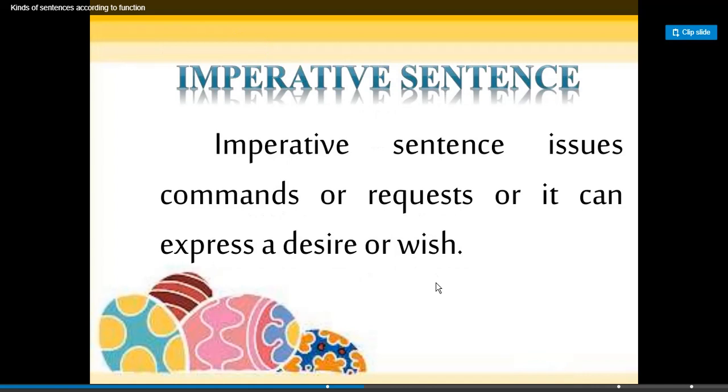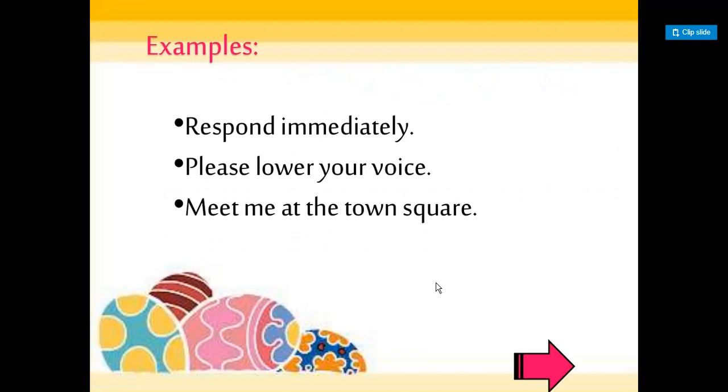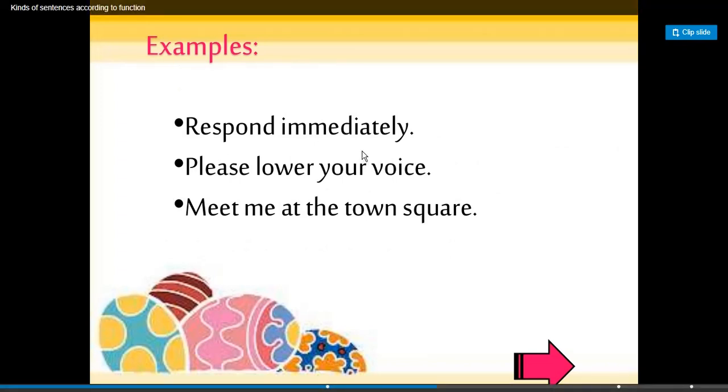The next one, the imperative sentence. So try to remember, class, when we say imperative sentence, it uses commands or requests, or it can express a desire or wish. And just like declarative sentence, it uses period as punctuation mark. Just like this one, respond immediately. So you are commanding, in Tagalog, nag-uutos. Inuutusan mo siya or someone to respond immediately.